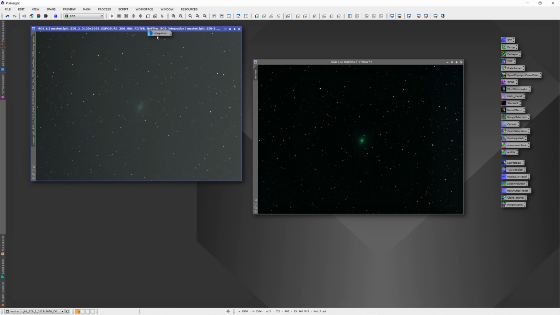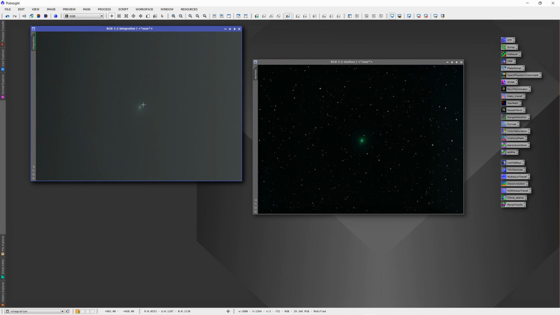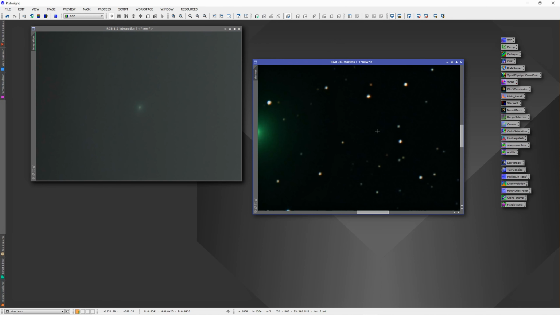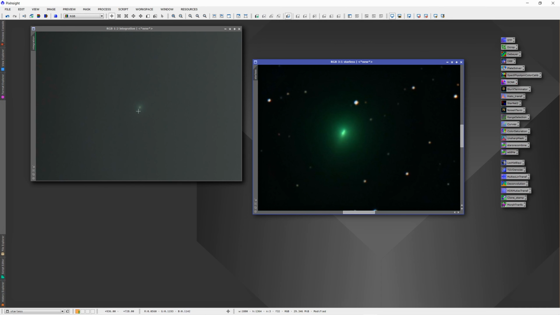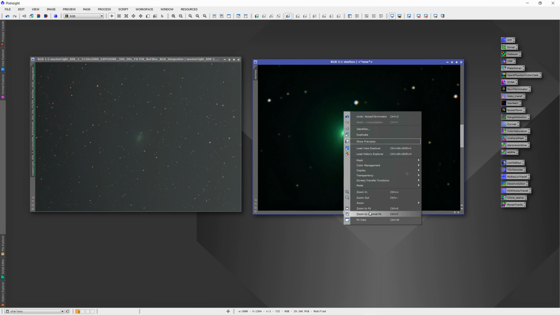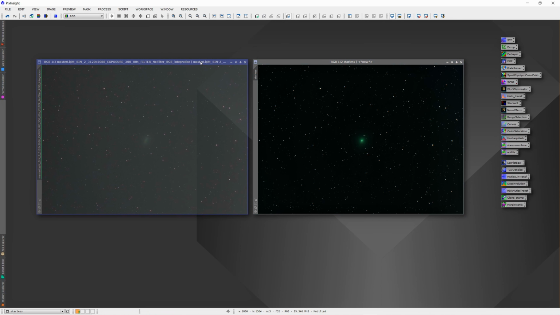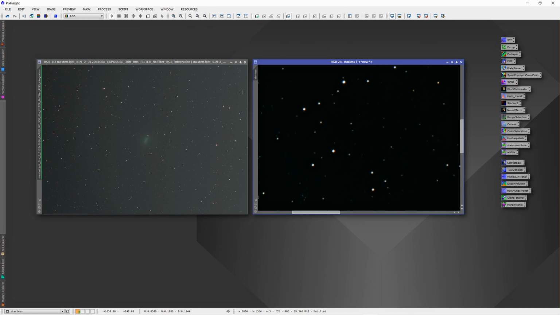So that was before, that's the integration. So now you can also see the color, what we did here on the comet. That's amazing compared to this one. But especially if you want to compare this to that image here, to that image, it's amazing. So you have a nice dark background, you have nice round stars here.